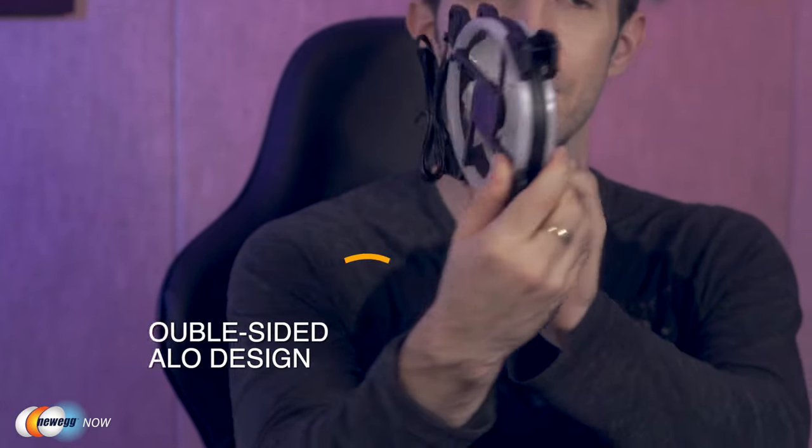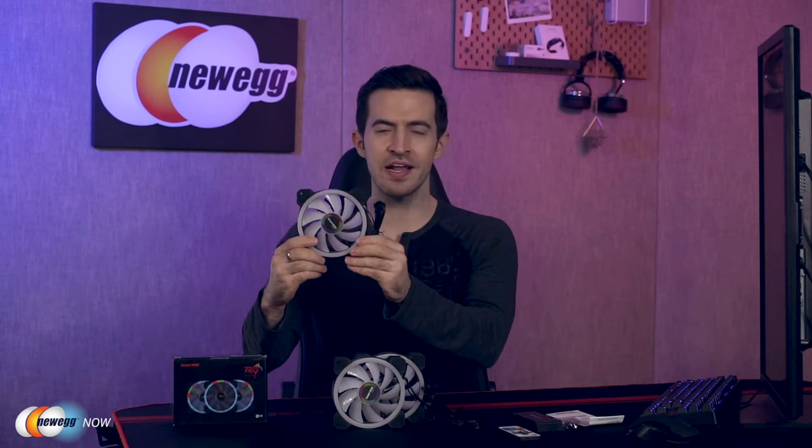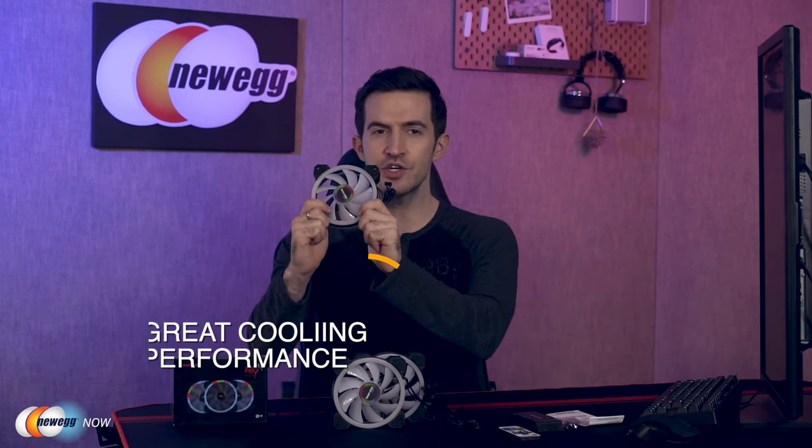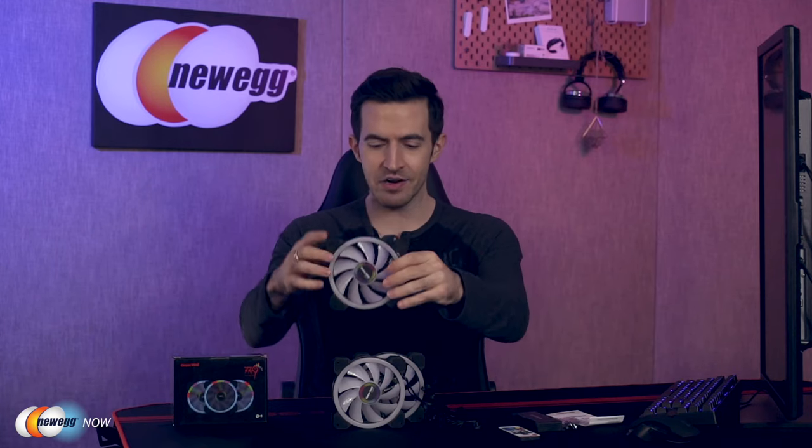As you can see right away, they've got a double-sided halo design — certainly very beautiful. The material is polypropylene: high strength, which also lends itself to good light transmission. They feel really strong and have hydraulic bearing construction. Each fan will ramp all the way up to 1300 RPM and produce 54 CFM — that's 54 cubic feet per minute of airflow. A few of these fans together are like a mini wind farm. And with the silicone shock absorbers, these fans will purr at an abysmally low 26 decibels even at full power, so they're not going to bother you while you're sleeping.